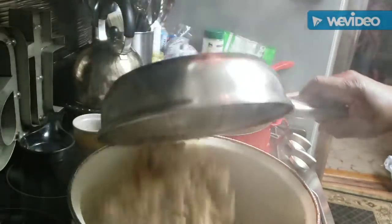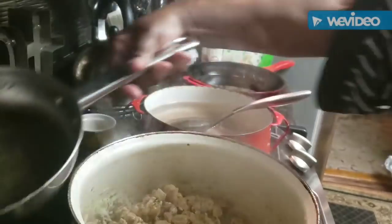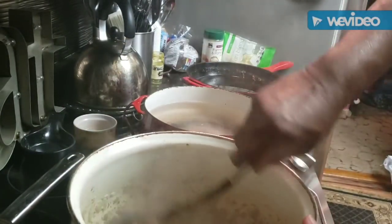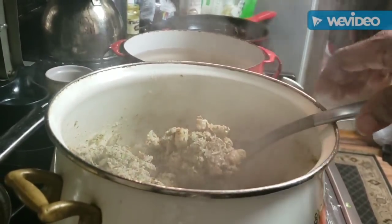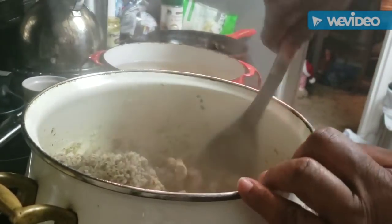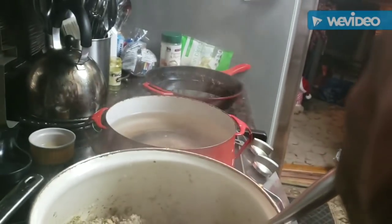Now, I'm going to go ahead and pour in my sausage. Remember, I already had seasoning in that. Put seasoning in my sausage. So this makes for a nice, let's see if I can get that camera over in there. Oh, there it goes. It's pretty good. Yum. I'm glad I did change pots on that.